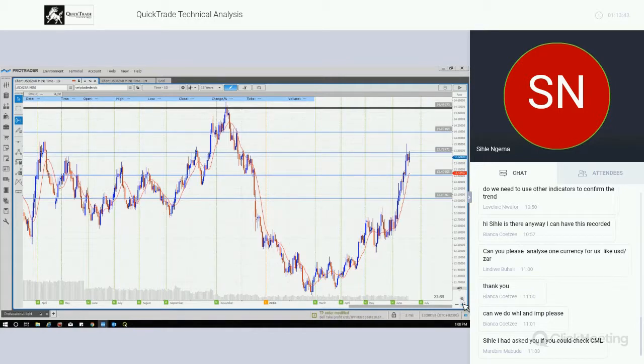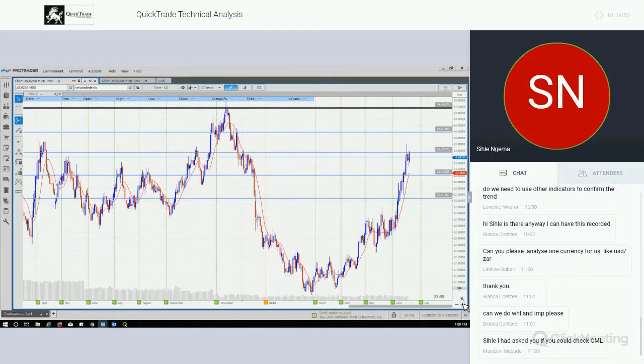But it's going to depend on a number of issues, like the political situation in the country, the way that the country is being governed, the SOEs, state-owned enterprises, and all of that. If we start getting better ratings from the global rating agencies, maybe we could see the rand starting to strengthen again. Plus the economic activity also. If you see our GDP numbers improving, I don't have any information on that at the moment, how it's likely to pan out around that time when the rand finally gets to these levels we are looking at. I don't know what will happen, but I think we're likely to see our price coming back around 1448, 1450.